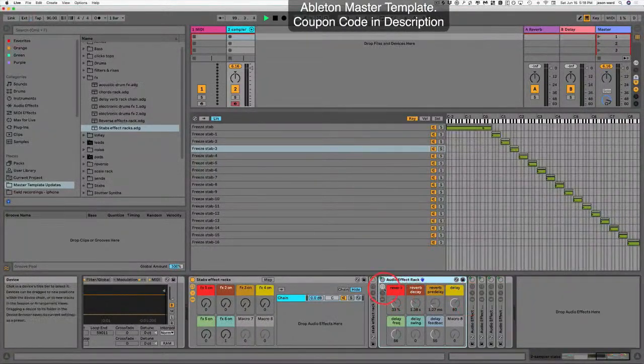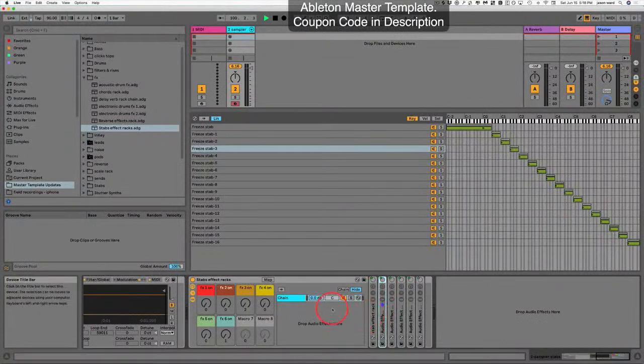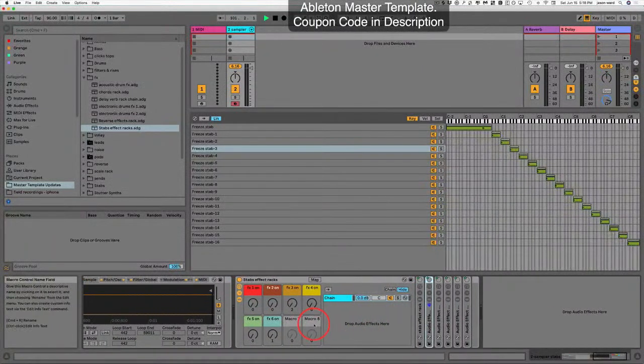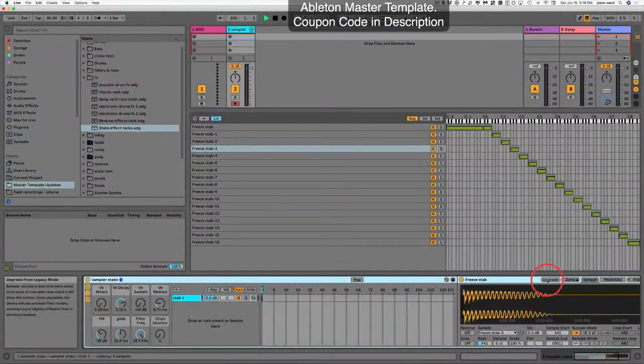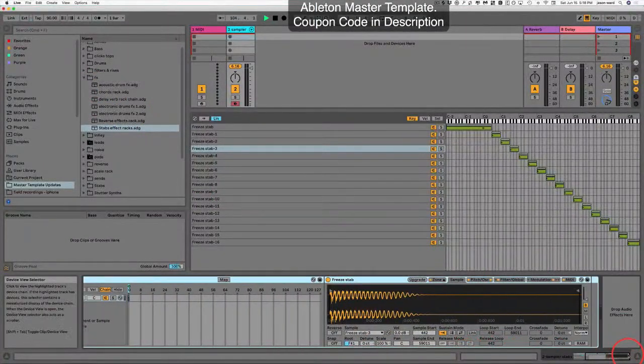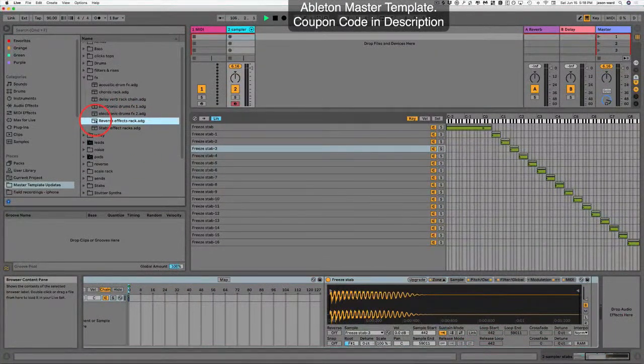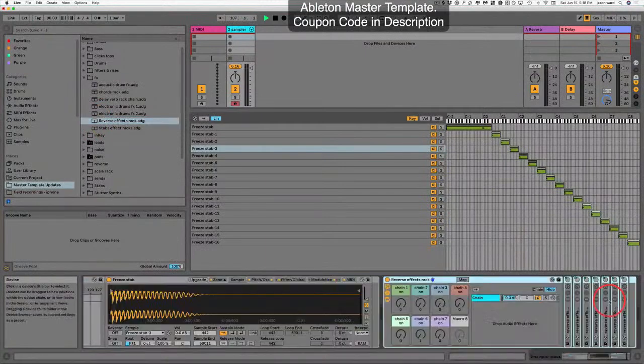All right. So I wanted to give loads of flexibility, but make it super simple to get an effect happening. And once again, you don't have to use these effects necessarily on what they're created for. You can kind of misuse them as well. Let's try the reverse effects rack. Let's see what that's all about.